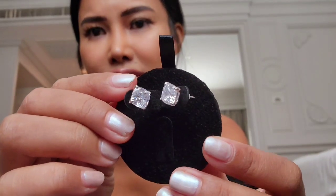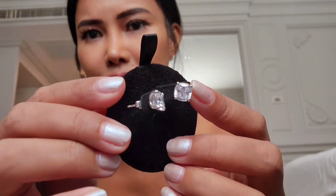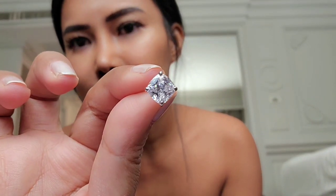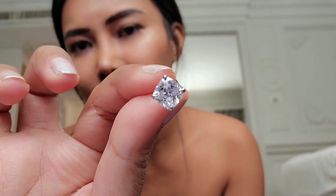This one is zirconia, silver coated with 18K white gold. Super beautiful earrings. I hope the camera catches the earrings well. Super pretty, I like it a lot. I tried four sizes of these earrings, and in the end I decided on the medium size. I think the medium size is perfect on my ear loop.